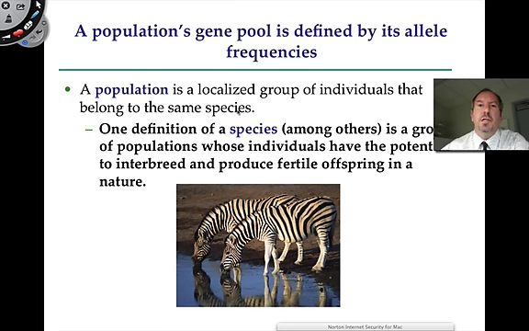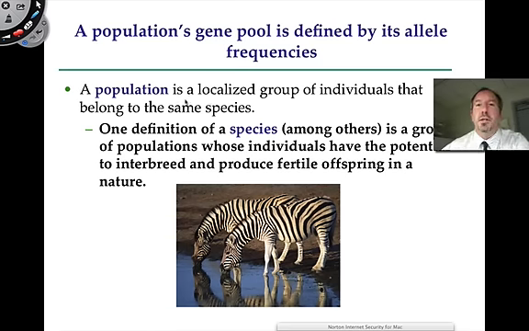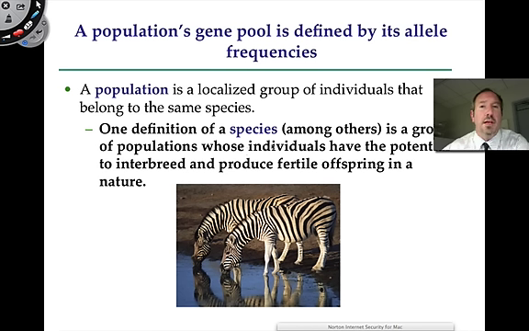You might be familiar with what a population is. Our school is a particular population. We could say it's the population of San Francisco, or a population of redwood trees in Muir Woods National Park. So it's a localized group of individuals belonging to the same species in a defined area. Muir Woods has many populations — redwood trees, banana slugs, ferns, laurel trees. A species is a group of organisms capable of interbreeding and having children, where those children are capable of having children — meaning the species is reproductive and its offspring are fertile.